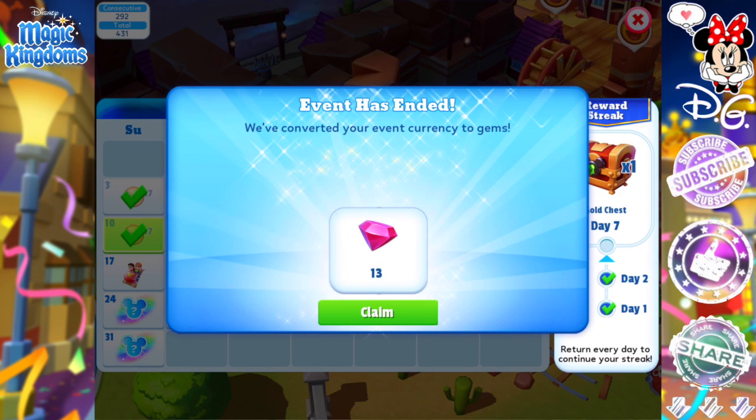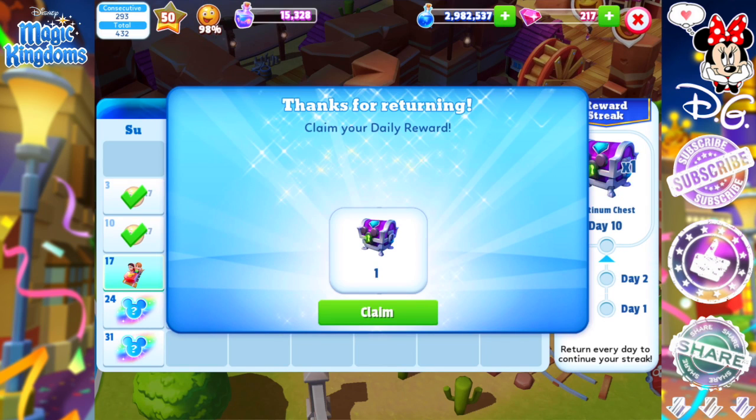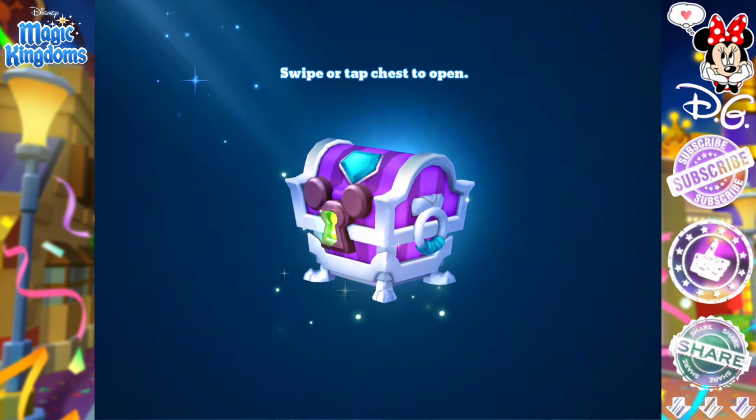Now the event has ended and all of my currency has been converted into gems. So I got 13 gems for just under 30,000 event currency. I wish the gem conversion was a little bit higher, but hey, I'll take the free gems. Absolutely no complaints there.